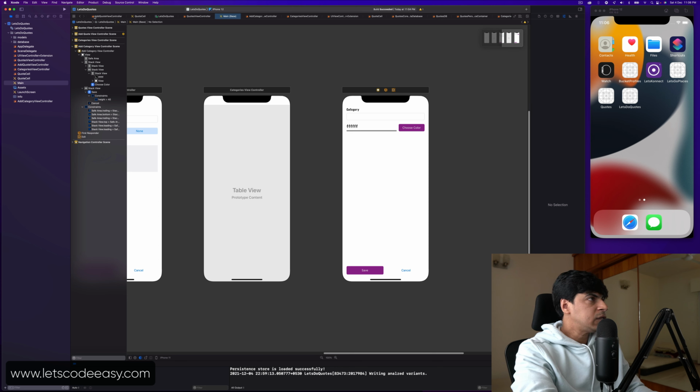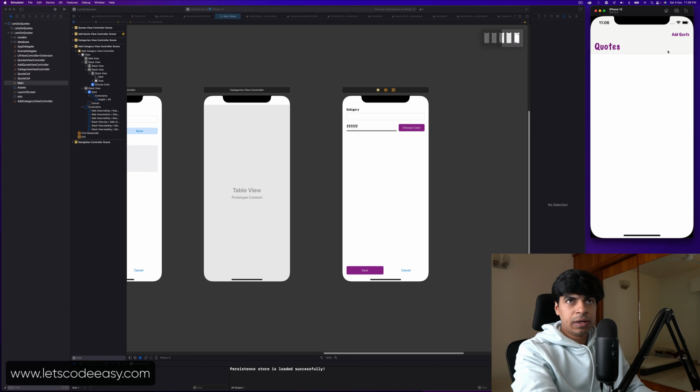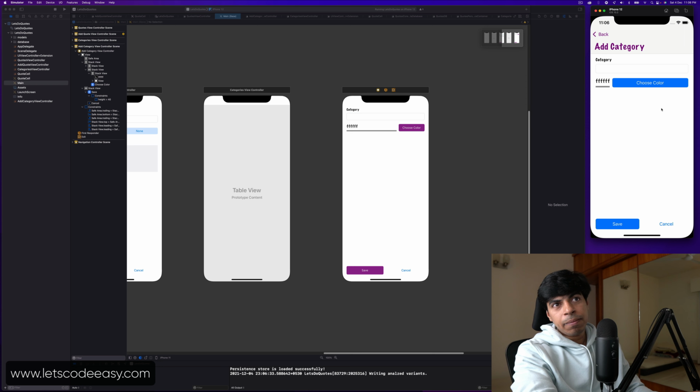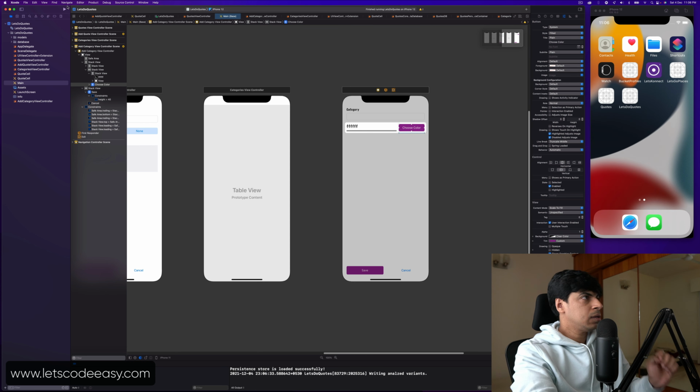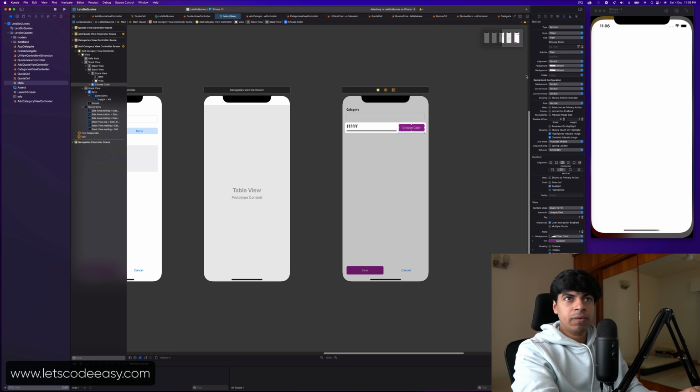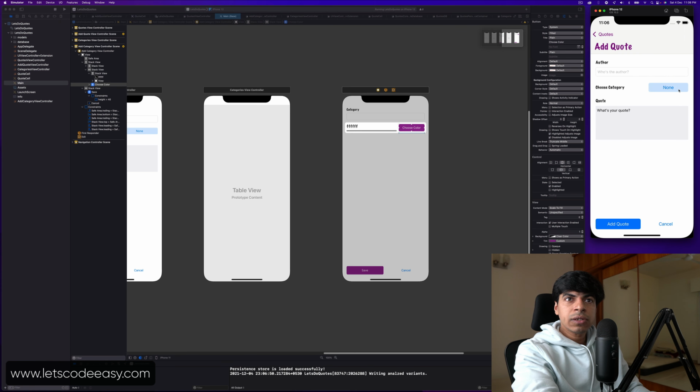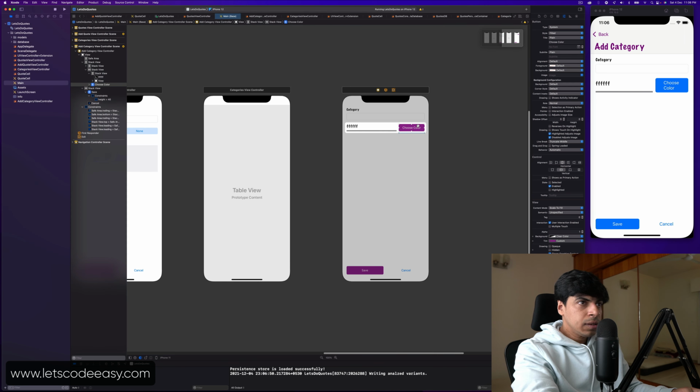So let's see how it is showing right now, and then we'll start plugging in the features needed. Add quote, none. Add category, yep, and this is a little bigger comparatively. Maybe I just need to keep that with it should be fine now. Add quote, none. Add category, oops, height, too many things to take care of.